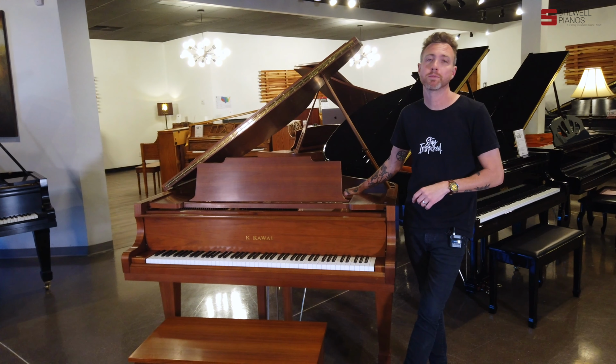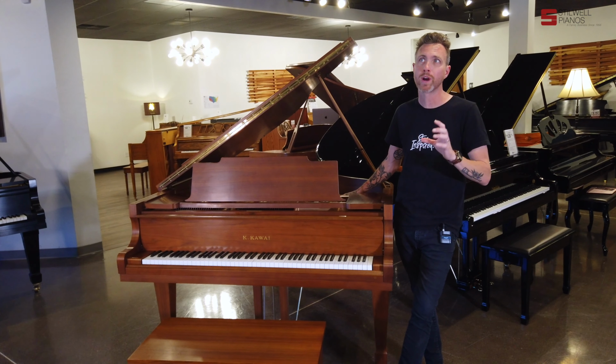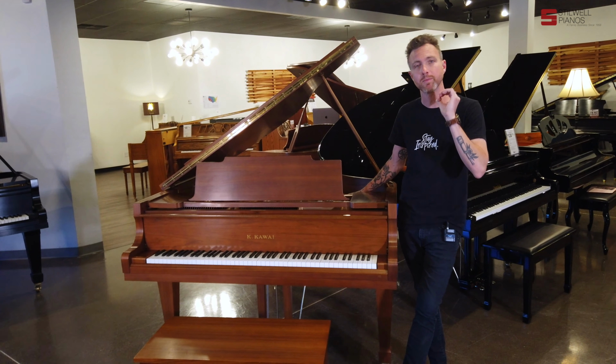And this has a wet sandcasted plate, so that's why you heard a lot warmer, rounder tones as opposed to a more bright, punchy tone.